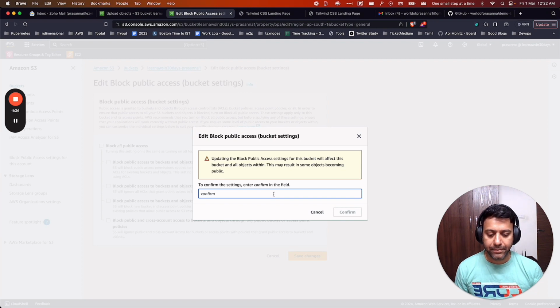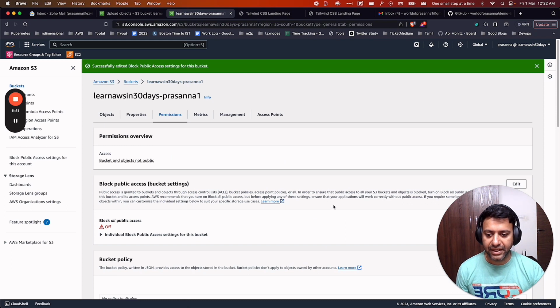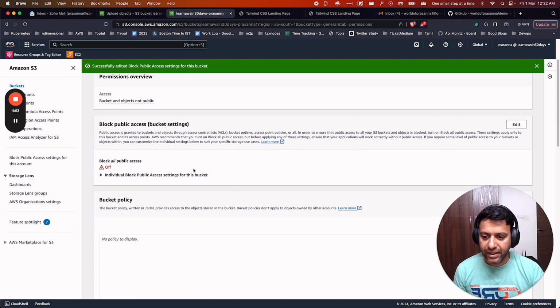So for example, even the audit team will have all the cost-related information in the S3 bucket. Which means if you allow public access, anyone can read that information. So usually it's not allowed unless you know what you're doing. So in this case, we want to allow the public access. So we did this one.